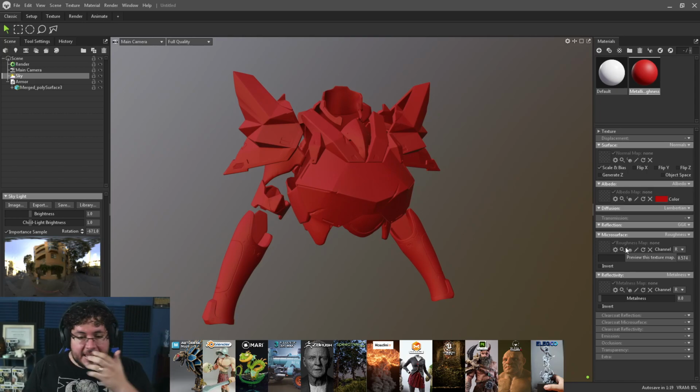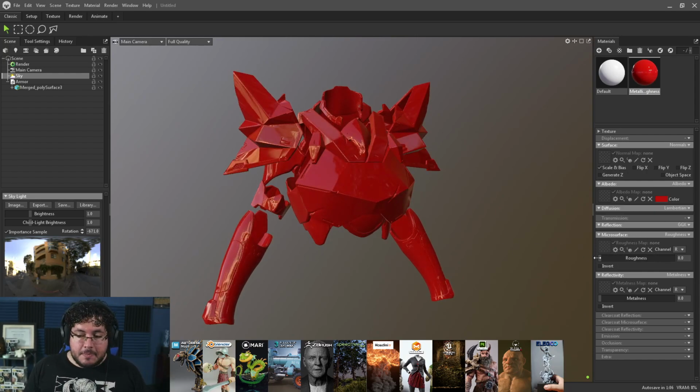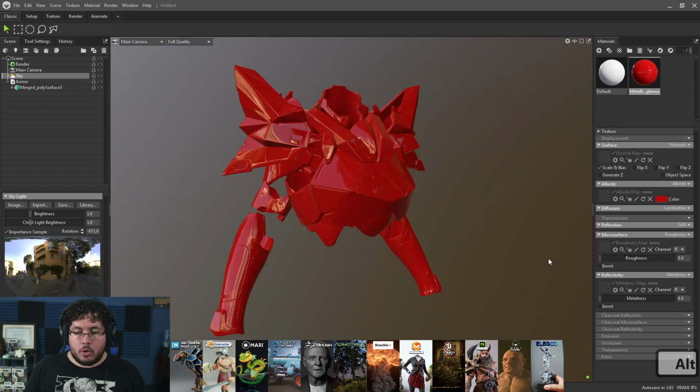When I'm doing things like skin, where I want some things to be dry, I usually keep it at 0.5, 0.7, maybe 0.8 is as high as I would go, for something like dirt. So that's the main thing we're going to be driving here with the roughness channel. However, you can see that even though we have the roughness set all the way down to 0, this still does not look like a chrome armor or metal armor.